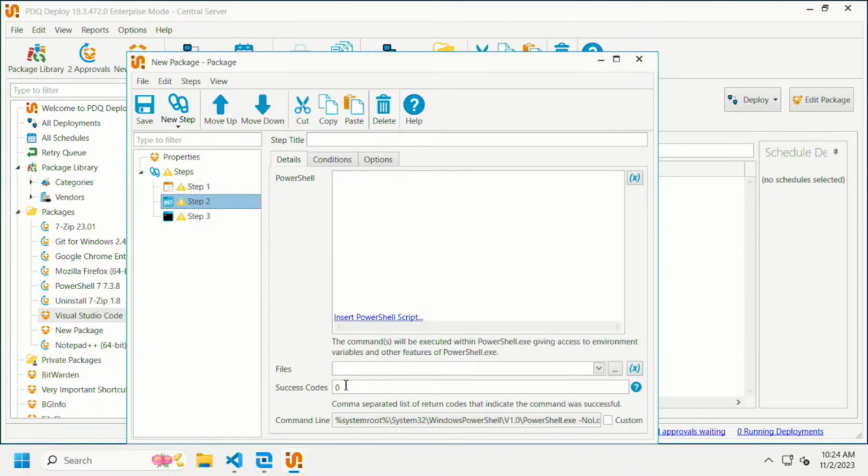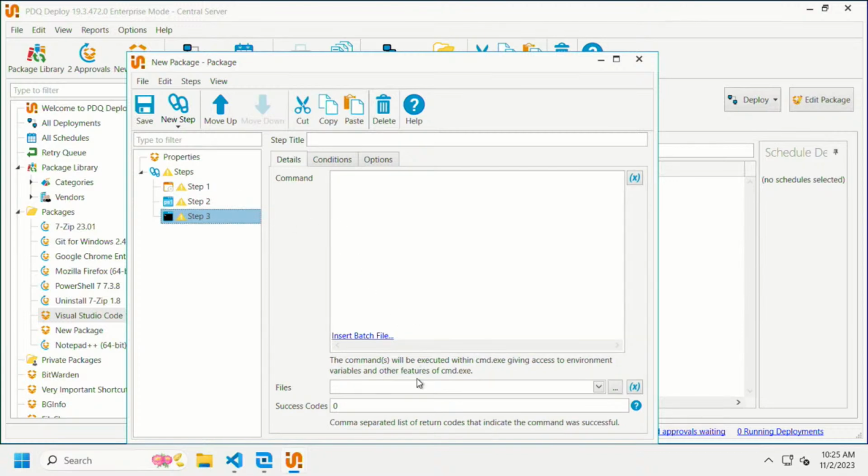The PowerShell, I prefer this one just because it's specifically built for it, but you can also just include the PowerShell in there if you don't have the script written. That's the one I use by default, and it's probably just because it says the word PowerShell. Install might even be better. And command line is the one that I would choose last, because all you're doing basically is including the file and saying use command prompt to call PowerShell.